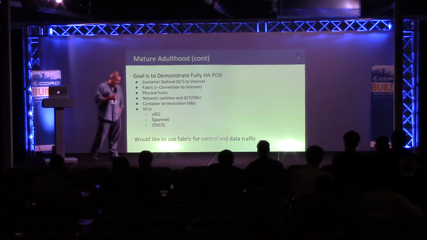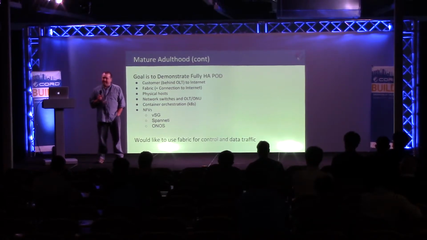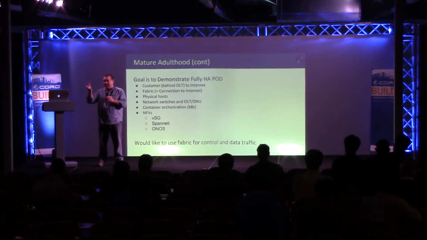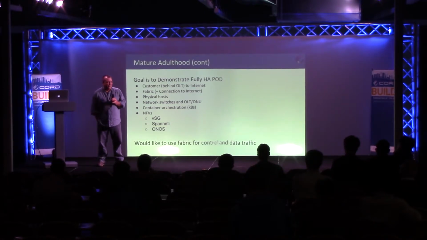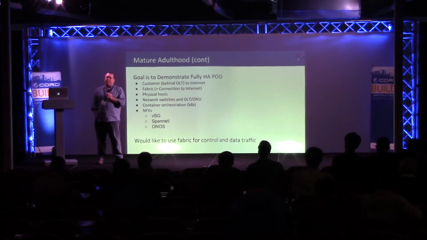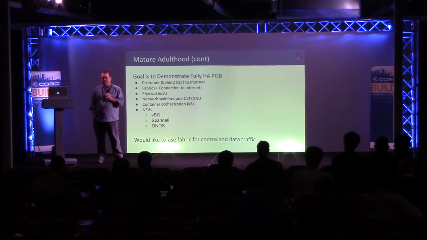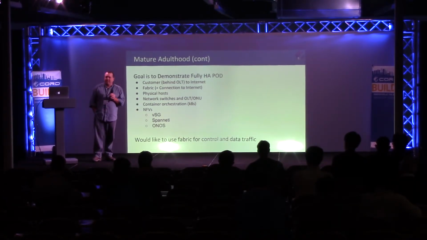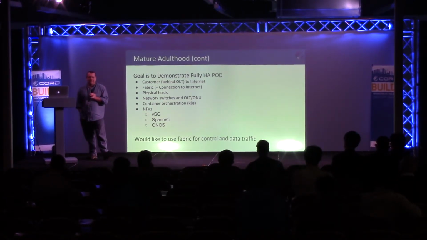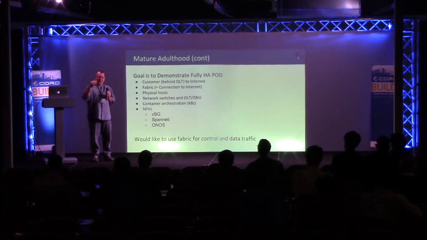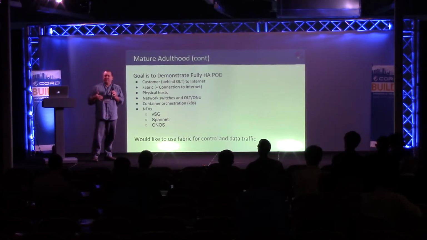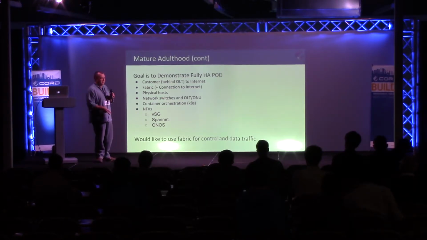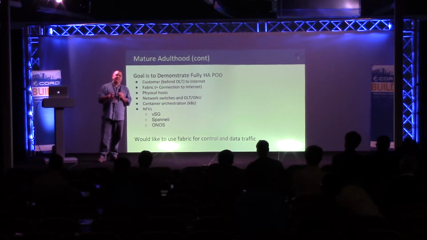So recently, we took a step back from Chord intellectually, and we wanted to say, if we were to re-envision Chord on top of Kubernetes, how might that look, right? And so this was a step back a lot from the software side of Chord. We knew we wanted the physical pod, which means we knew we wanted the compute resources. We knew we wanted Trellis and the leaf spine fabric. Other than that, all bets were off.